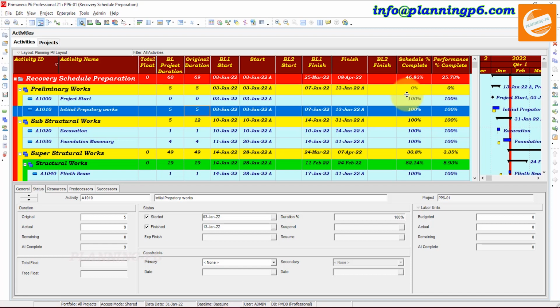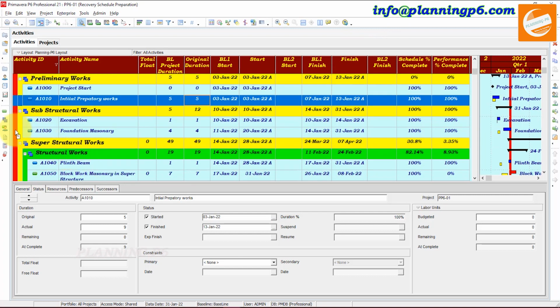What is the difference between the recovery and revised schedule? In the recovery schedule, the client may freeze the finish dates on WBS level. Maybe they freeze the baseline finish dates up to level 3, so levels 1, 2 and 3 are frozen. Suppose they freeze the 11th of February.